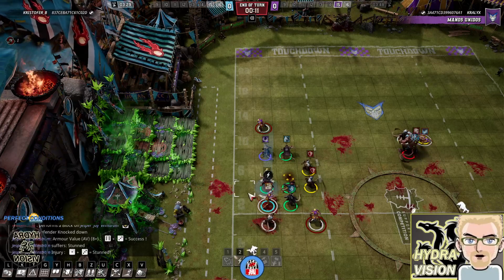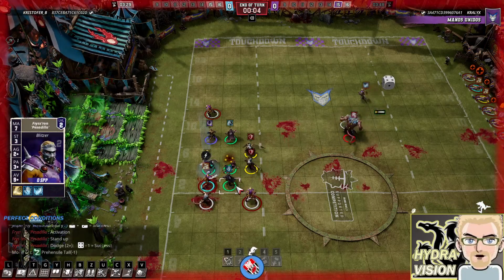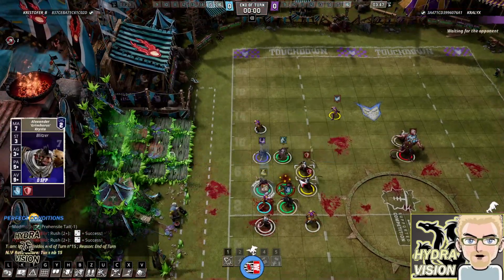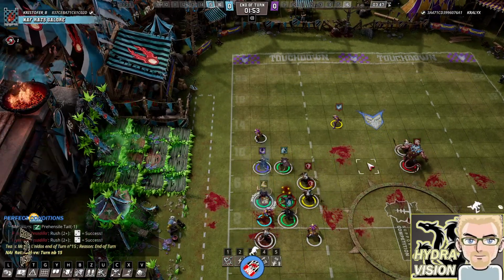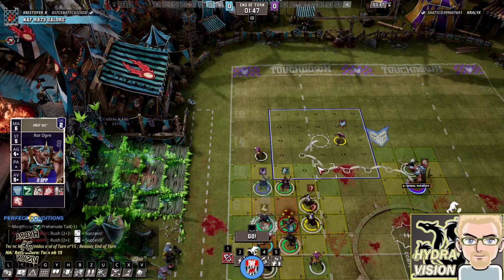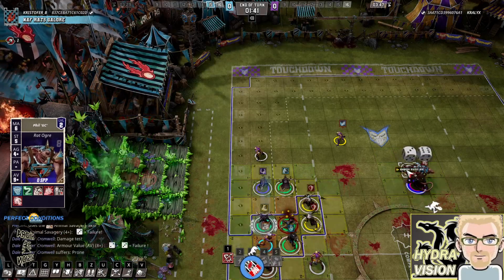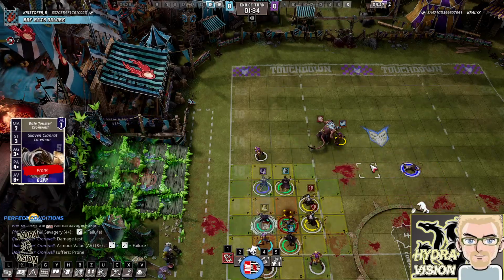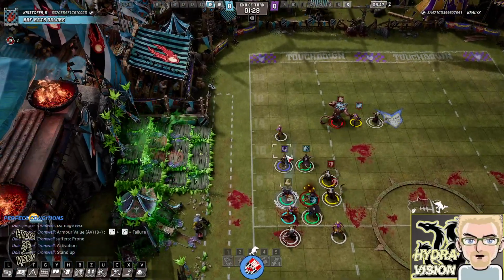So now we have to roll dice to get out of this. Hey, he makes a dodge. Oh, he makes rushes as well. Now we have to roll dice and stuff can go wrong, right? So we just have to throw this guy here. Best way to do that is start by putting tail on him. And then we want a blitz there, I think.